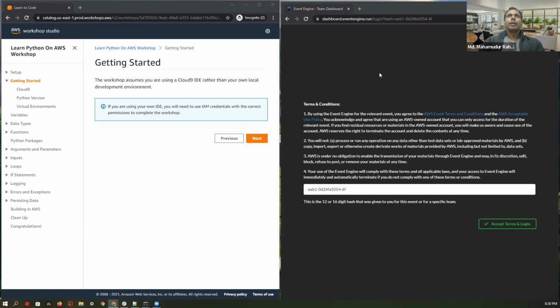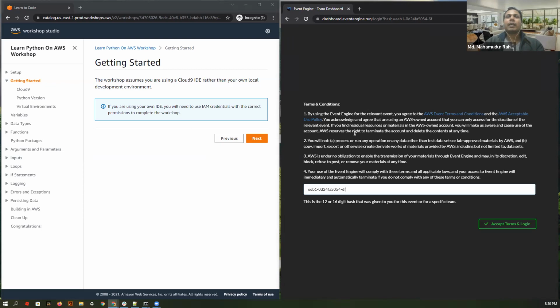So whoever got the link, I think everyone got the Event Engine link. You need to go through the link like I'm doing here. This is my link, so you don't need to copy my link, as Jamal sir said. When you put this link into your browser and call this endpoint, you will get a screen like this on the right side.